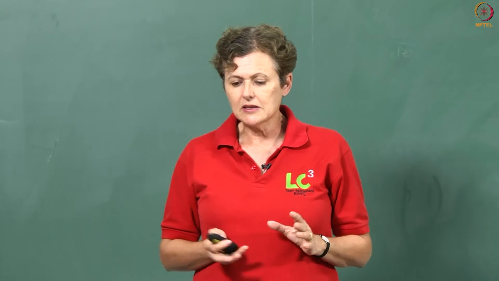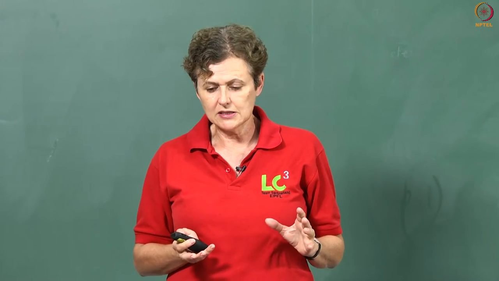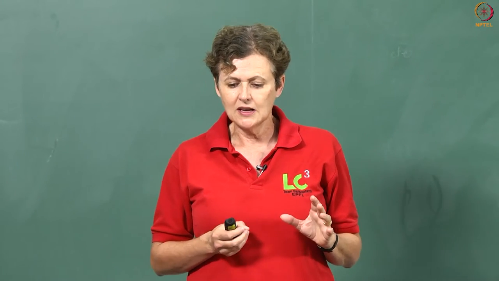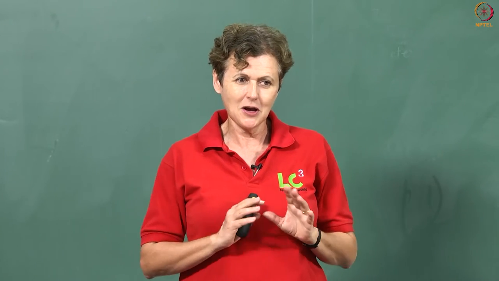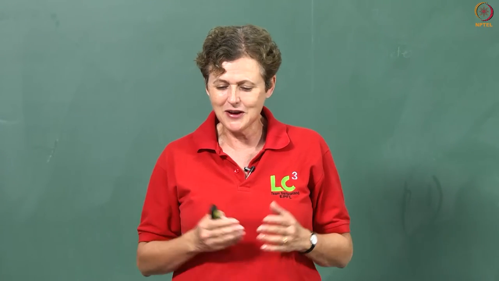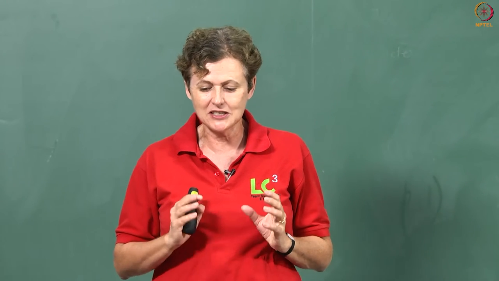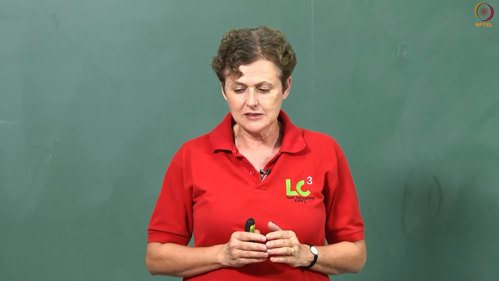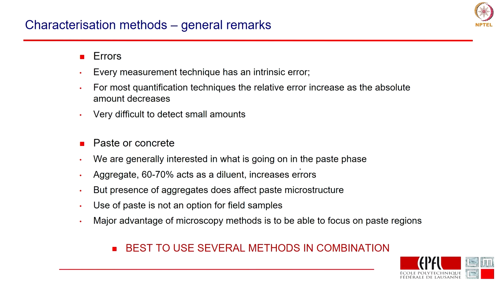Before going into the methods in more detail, a few general remarks. First and foremost, you have to be aware that there is no such thing as a perfect measurement — not even in the most theoretical or practical physics can you have absolutely accurate measurements. Every measurement has an intrinsic error and you have to be aware of these. For most techniques the relative error increases as the absolute amount decreases. For example, in the early age it will be quite difficult to quantify the very small amounts of hydrates that form; later on, as you get larger amounts, the quantification becomes more accurate.